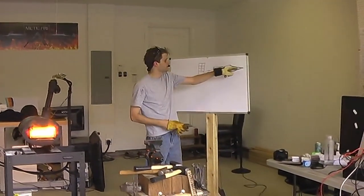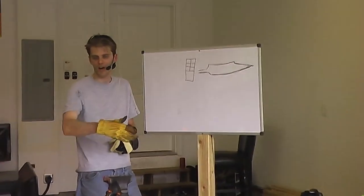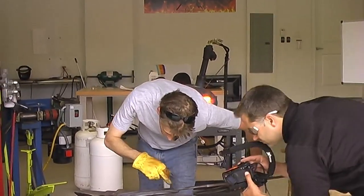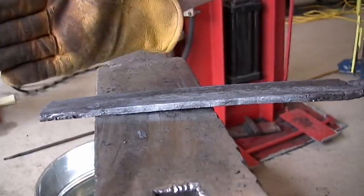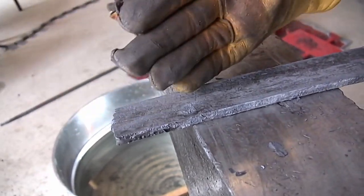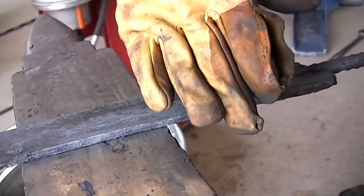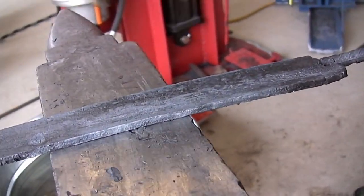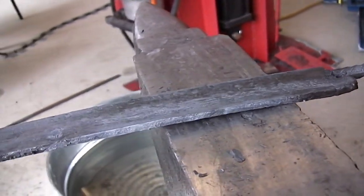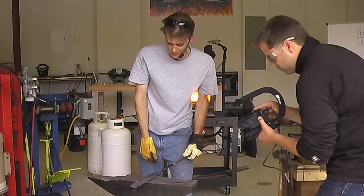With saxes and this tip section right here, the easiest way is really just to cut an angle off the end of our bar. So let's see here. That's our spine. This is our edge. So we're just going to go in with a chisel at first and make a diagonal cut right here, and that's going to give us our basic shape. And we're going to start forging this edge bevel down. That's going to give us our cross section. Then we're going to work on forging out the tang. And then we'll do our final adjustments to the profile, and I guess we'll see how far we get in the next 25 minutes.